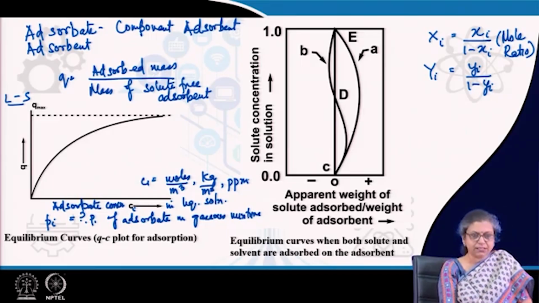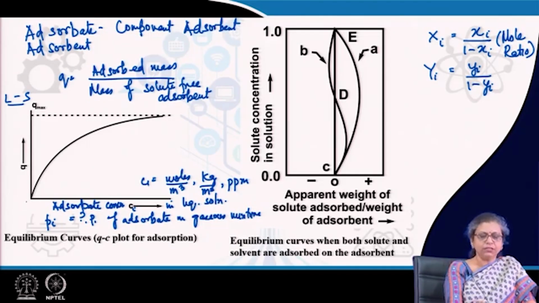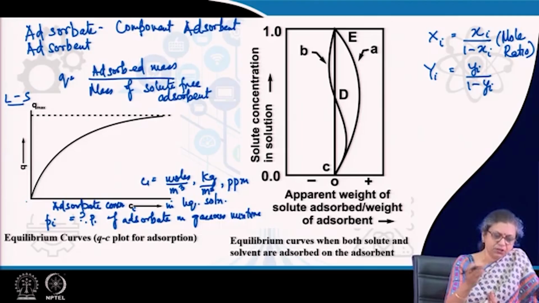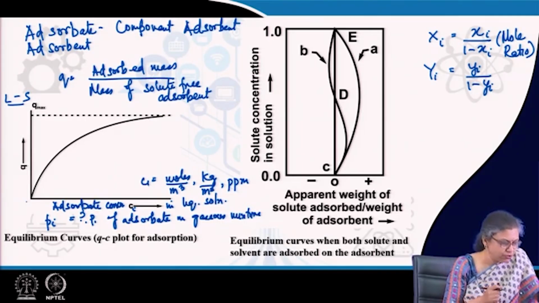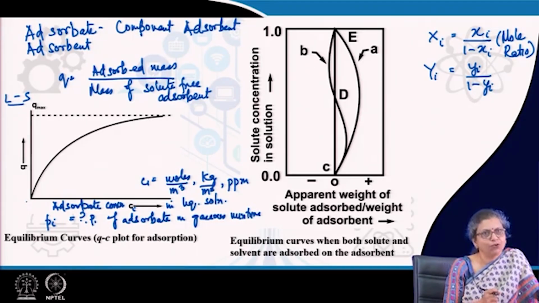Now, let us discuss the effect of the different measurable parameters on the adsorption curve. Say, for example, temperature. Suppose with increase of temperature, how do you think this particular curve is going to change? Again I would like to remind you, adsorption is an exothermic process. It is accompanied by release of heat, just like I had told you about absorption. So, if it is accompanied by release of heat, from Van 't Hoff's law what do we know?